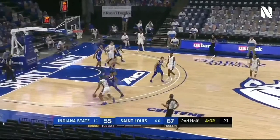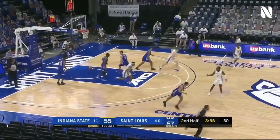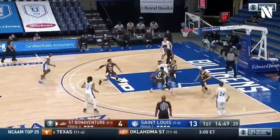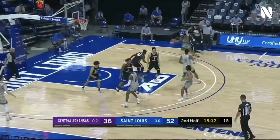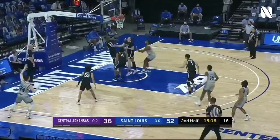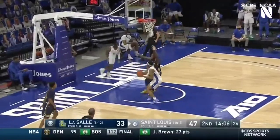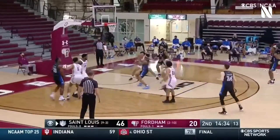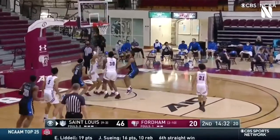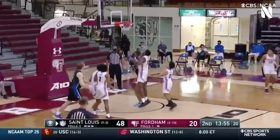We're not real happy with the last couple of minutes — some ill-advised shots and not able to get stops. St. Louis has, as you know, a couple of big guys that can play. And here we are. Goodwin leans in. Jake — very grown-up performance today, very focused from the get-go here against Florida.